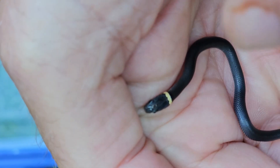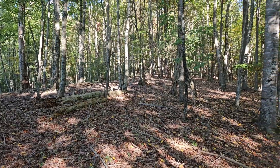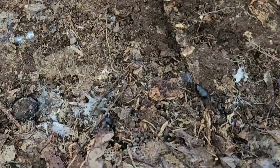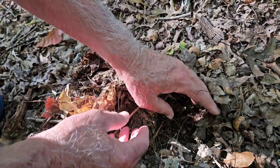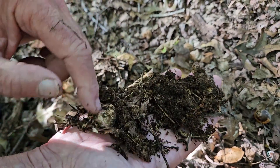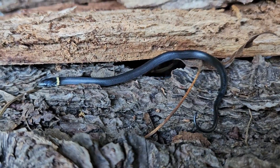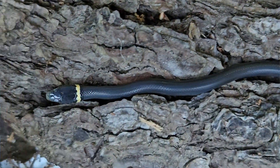As I hold this guy and look at him, I try to imagine what he must eat. They typically live in the leaf litter layer of a forest, and in that leaf litter layer are all sorts of little decomposer insects, slugs, salamanders, springtails, and many tiny things that feed on the decomposing material. This guy will be eating that stuff, and I can't imagine — if you wanted to keep one as a pet, people often ask me that — how you could find appropriate food for a snake as little as this.